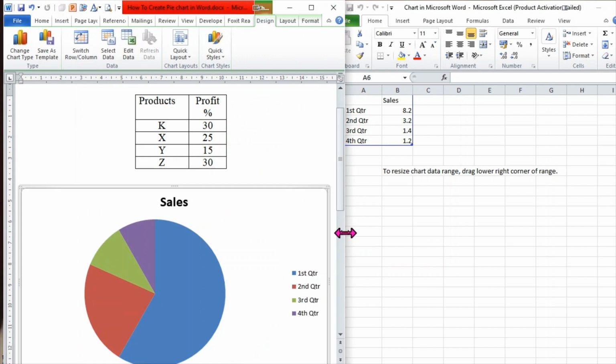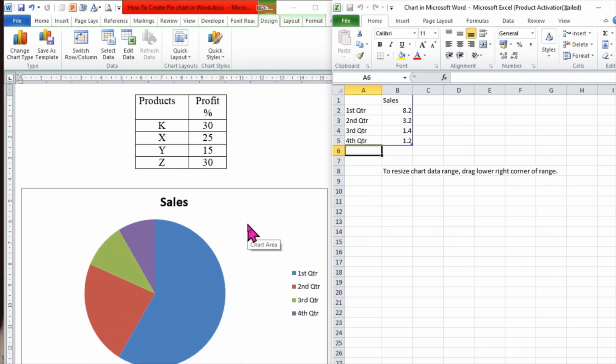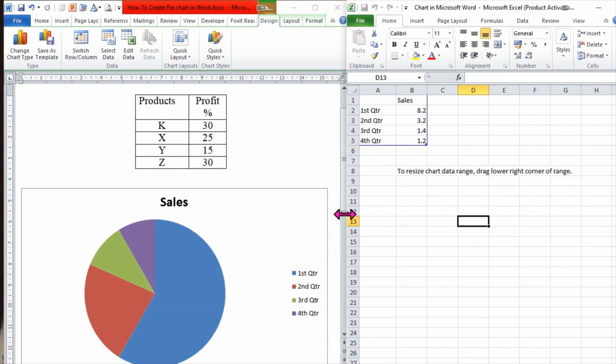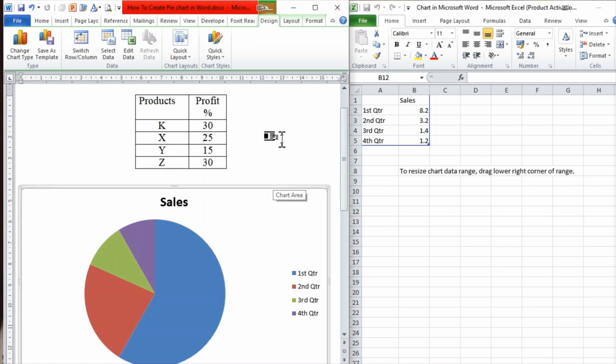So now let's make it visible. Simply you can click on either the left or the right window, then you can drag just like this. For instance, if you wish to modify this window, the Excel sheet, you will simply click anywhere, then you can modify. You can minimize, whatever. Okay, so first let's drag this one. Simply you can drag just like this. And if you wish to modify the left window, simply you can click anywhere, then you can modify just like this.